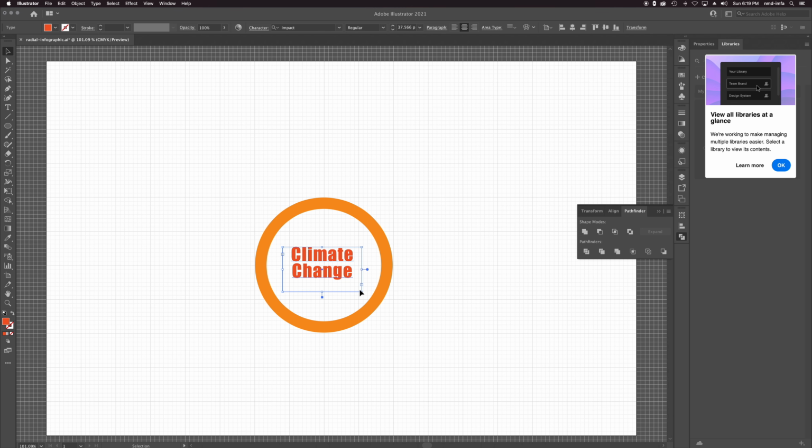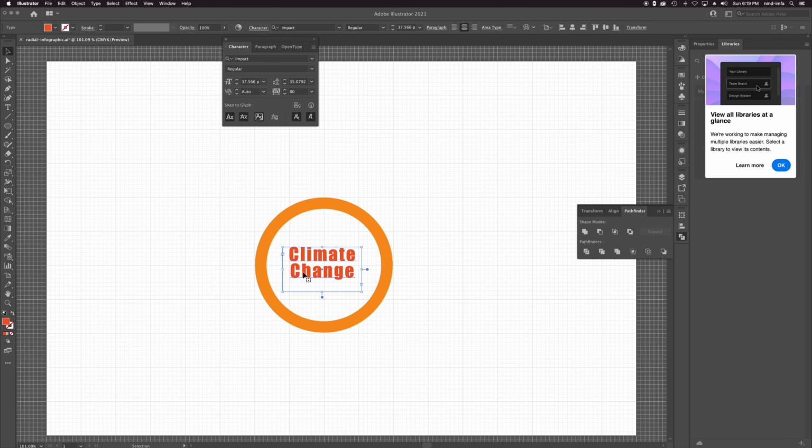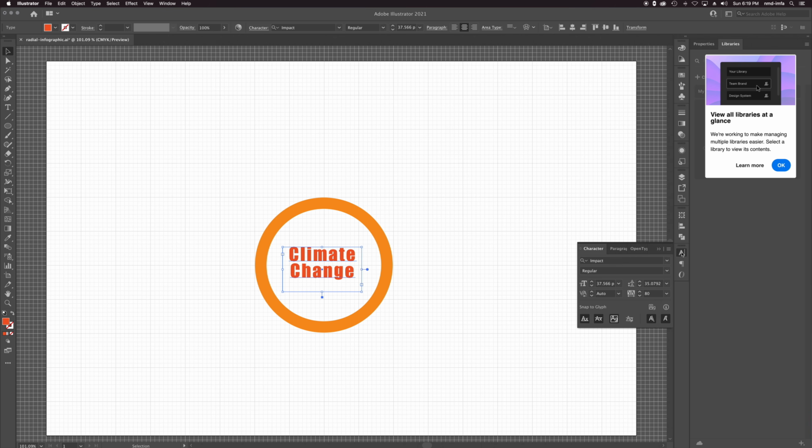This again can all be done through the type menu as well, or the Character menu. If I go up to here and come down to Type and Character, I can't believe I don't have those in my sidebar already, but this isn't my main computer. You can do all of that in here as well. So you've got these values that you can set. There's the leading, and the kerning is in here somewhere. I believe this is the kerning. They call it tracking. Oh no, kerning is right here. There we go. It's on auto right now, but I could change it to whatever I want. So you can do it in either place with that Option arrow or here.